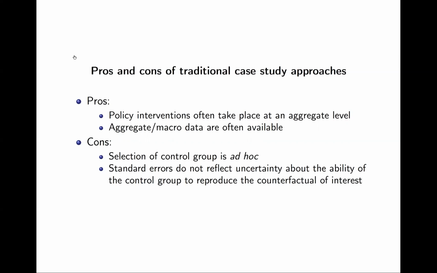But the other thing is that when we run regressions on those things, our regression-based standard errors are based on sampling variance, and that doesn't actually reflect the uncertainty in a quantitative comparative case study, which is that we don't know if the control group can actually reproduce the counterfactual of interest. So you've got inference issues, you've got selection issues.